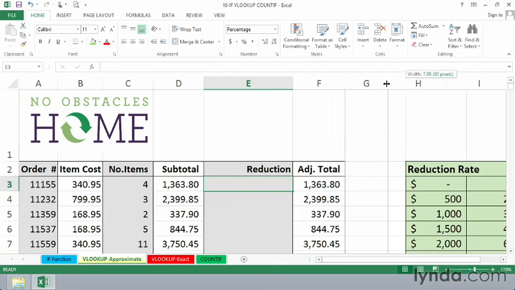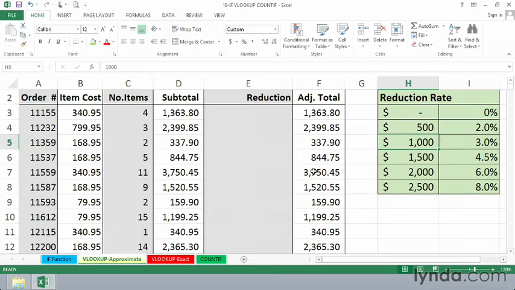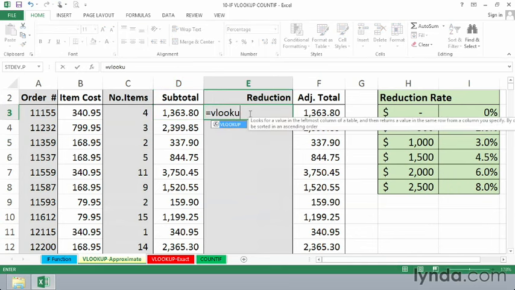And this is an example of where we use the VLOOKUP function to come up with an approximate answer. None of these entries in column D probably match up with these. Now they could, but most of them don't. So we're not trying to match up this exactly with the data. We're trying to match them up with the breakpoints. So let's start with equal VLOOKUP.